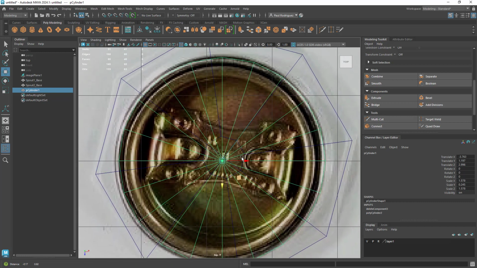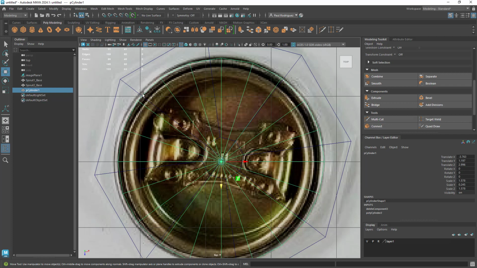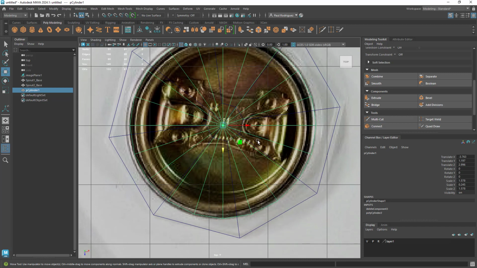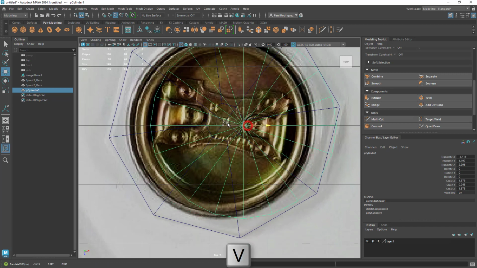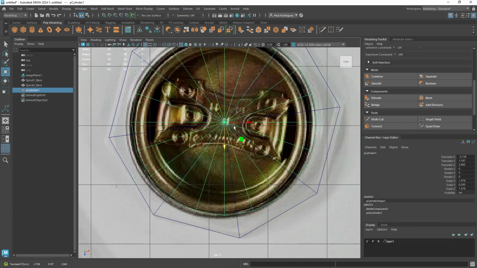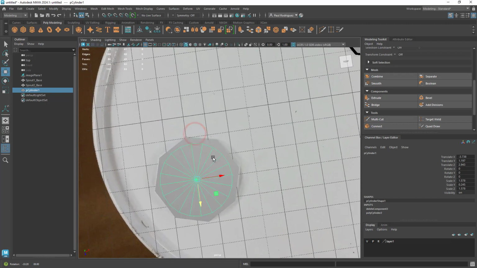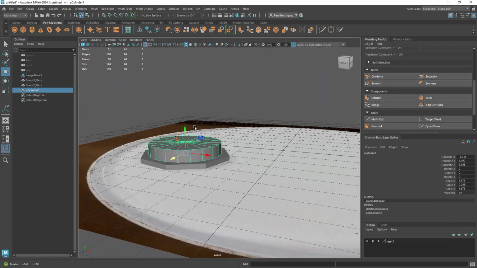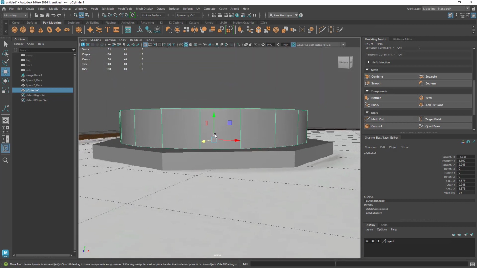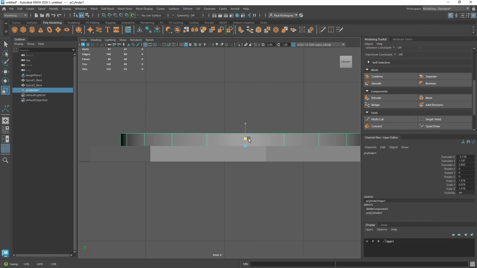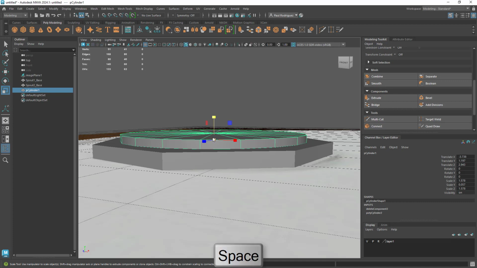Alright, so our image is a little off, and it's probably due to an angle. So what I'm going to do is snap this to the center of the previous model. That way I have a correct amount of spacing. And from the front view, I can hit R and just scale down the top, because we're going to have to work our way from the bottom up.